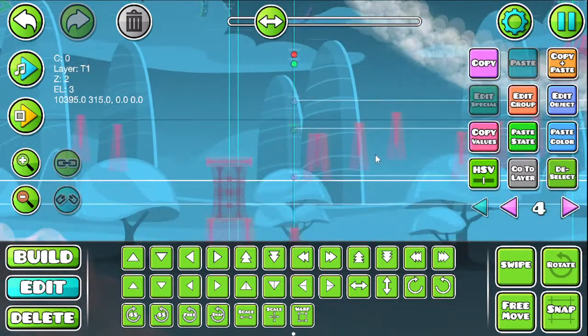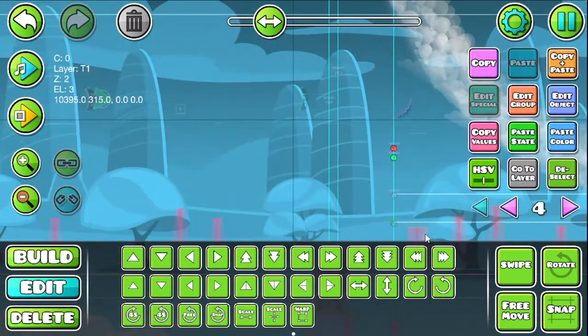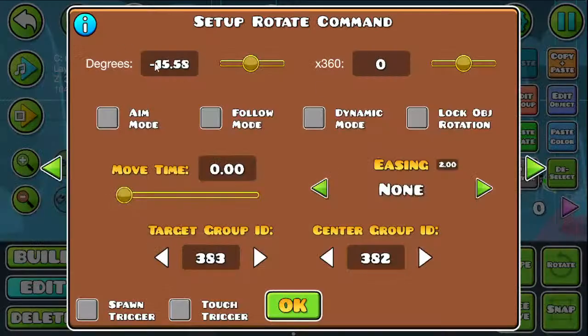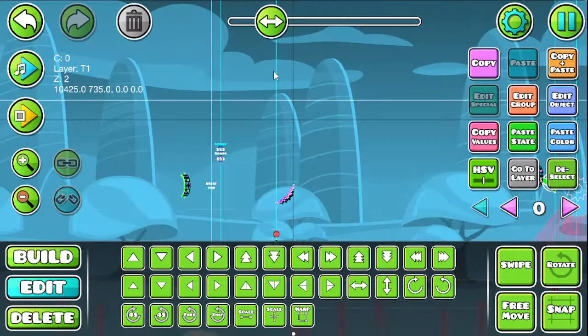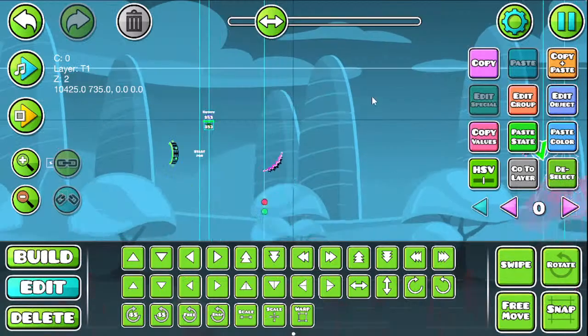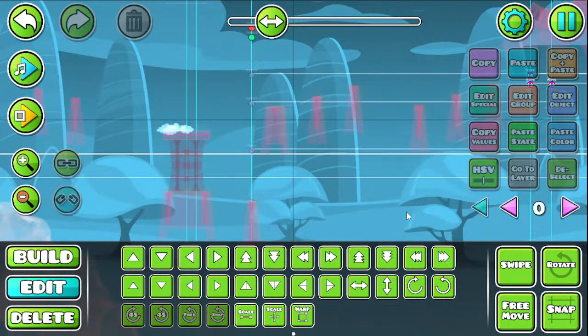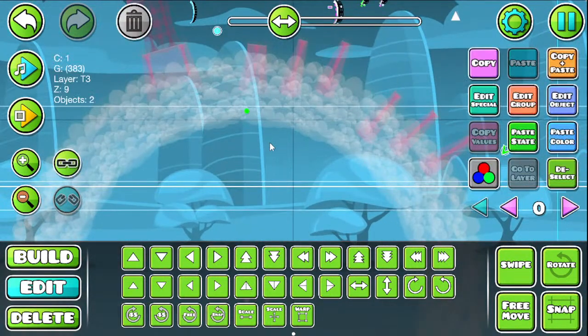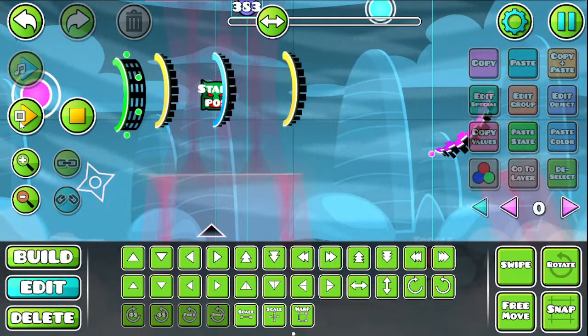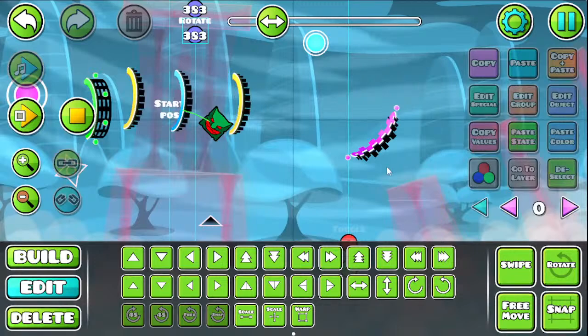So in order to counteract that, we have this rotate like so. Mark the other one as touch triggered since we don't need it anymore. Double check that I have the right objects there. Play pause again.